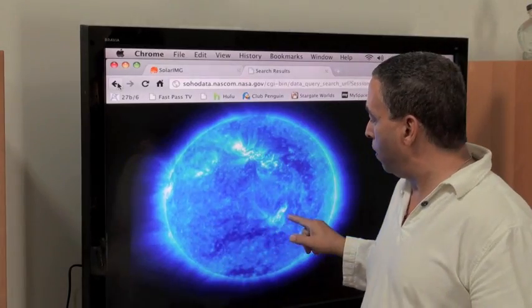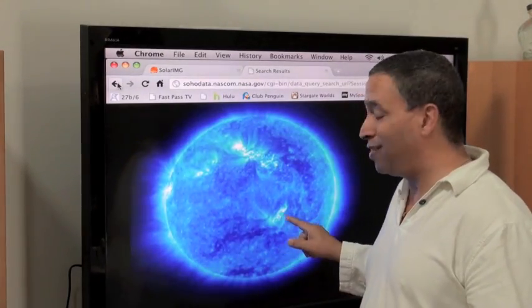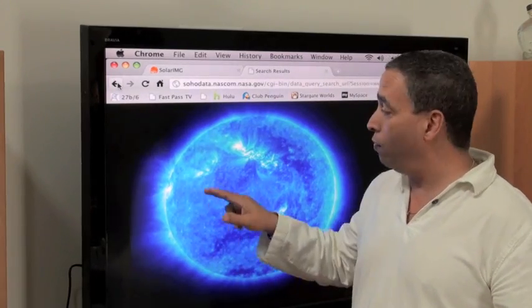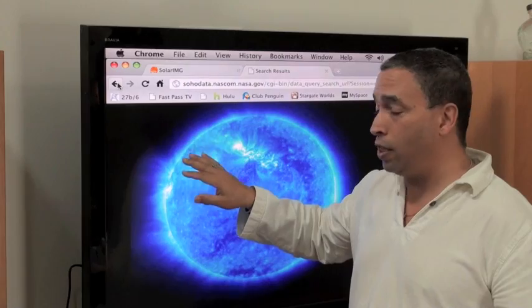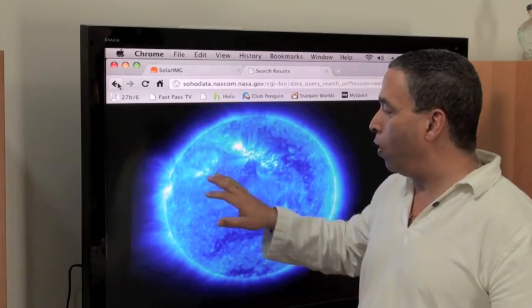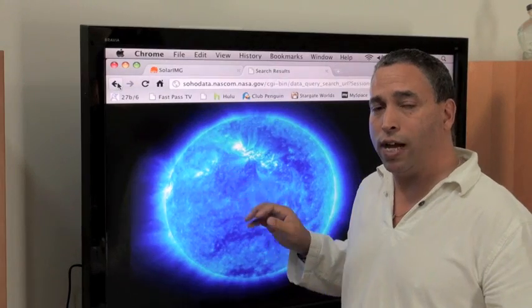So when we look at this event, what's different about the one that just happened four days ago is that this is an earth-facing event. The other event that went off was on this side of the limb of the sun, and that event was one of the largest recorded.